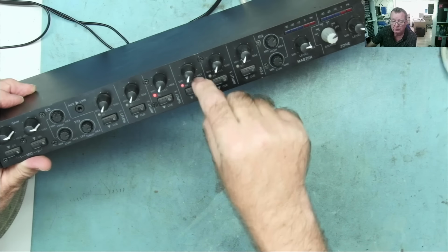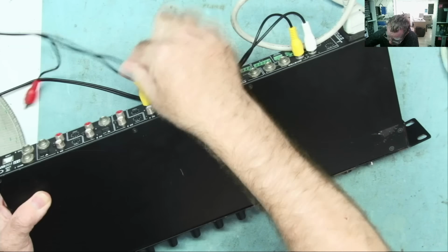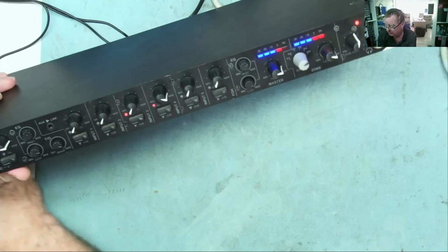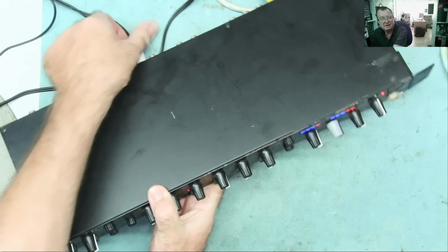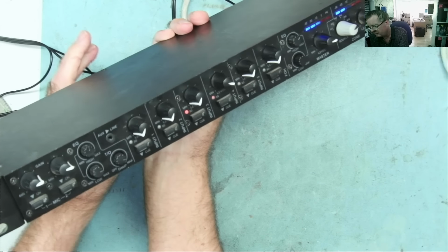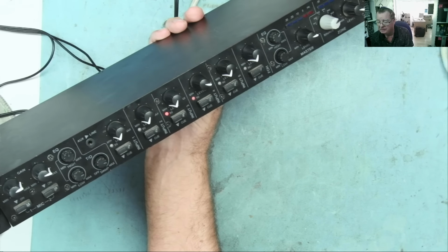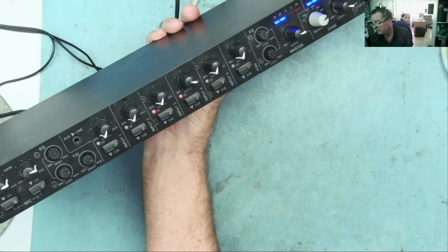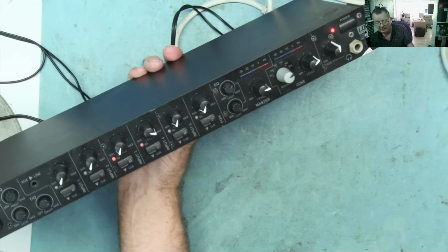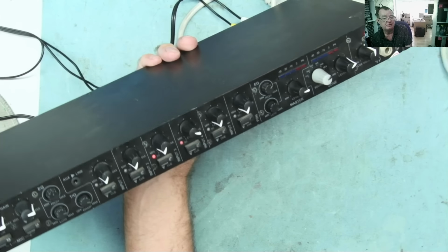Let's try channel 4, the other one that's lit up all the time. Okay, so channel 4. That buzzing is just a bad connection on my lead, by the way. I've tried a couple of leads. I'm going to have to get myself some good quality phono leads. But again, it's working the same. So those channels clearly work, even though the LEDs are on permanently.